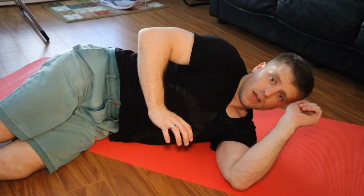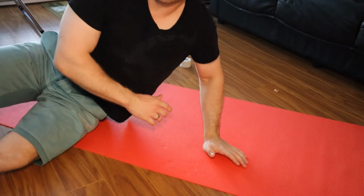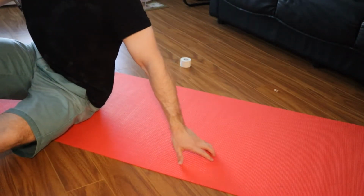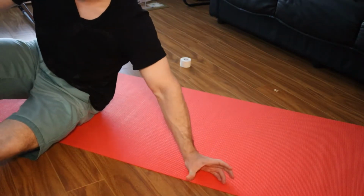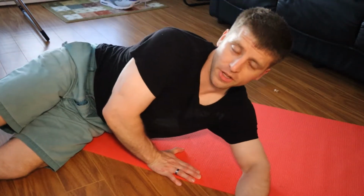So lie on your side, turn on your core, and then push yourself up here and come up to this part. Ideally you want to keep your spine as straight as possible in this, however it will bend slightly, which is totally okay as long as you have that core activated because it will protect yourself from any injury.